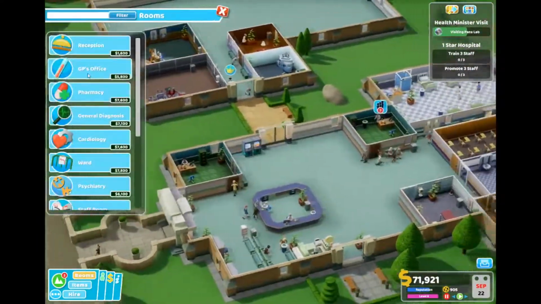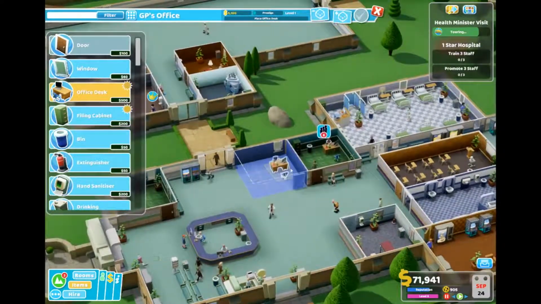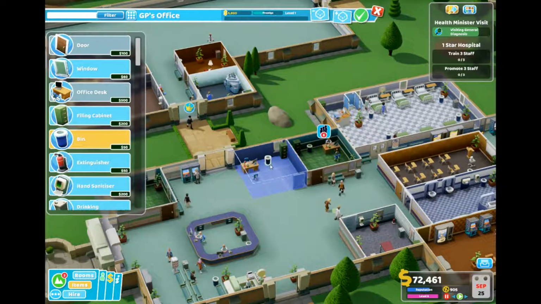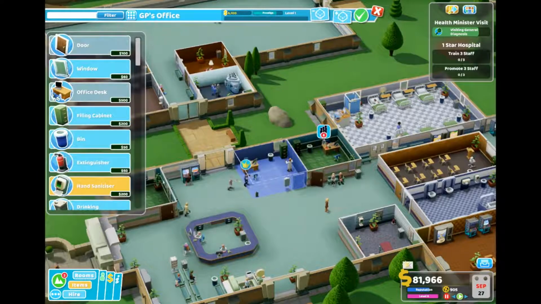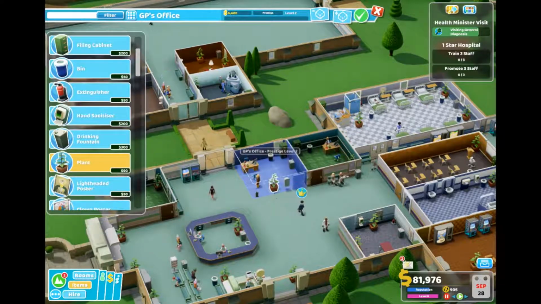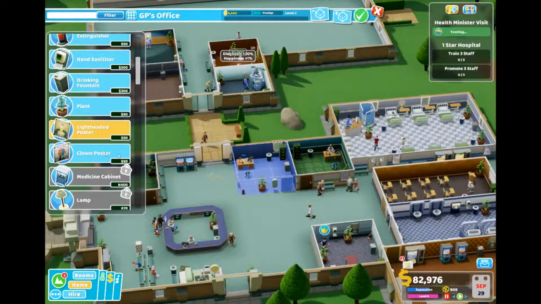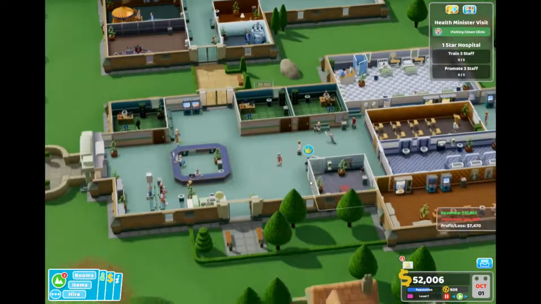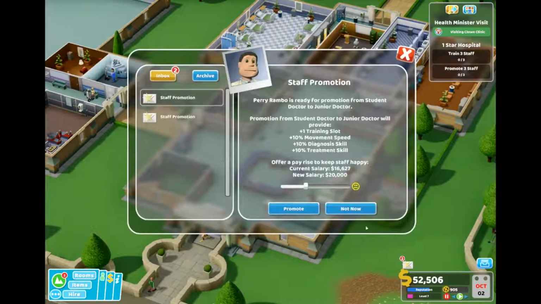GP's office, let's get another one, as we're struggling to keep up. Okay, there we go. Hand sanitizer. And a drinks fountain, why not? And a plant. Some posters in here. Excellent. Okay, we've got to be careful of our money situation. We are getting a bit low.